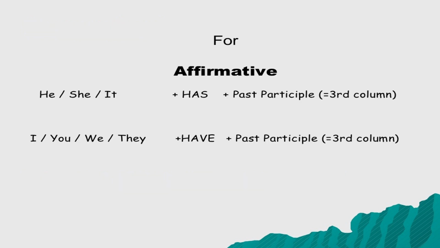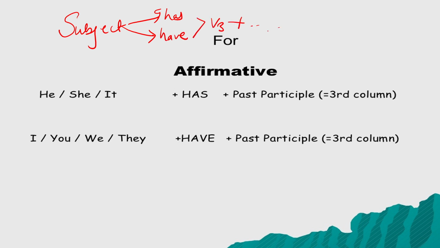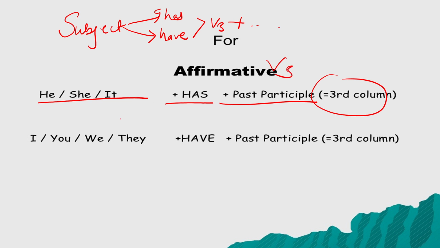Okay. So now talking about structure, of course we have already discussed we have to use first subject. Then according to subject either we have to use has or we have to use have. Then we use verb 3. So then direct and indirect objects of our choice. So see here, third person singular subjects, he, she, it, or any singular referring subject, they take has, and then past participle, means third form of the action verb.